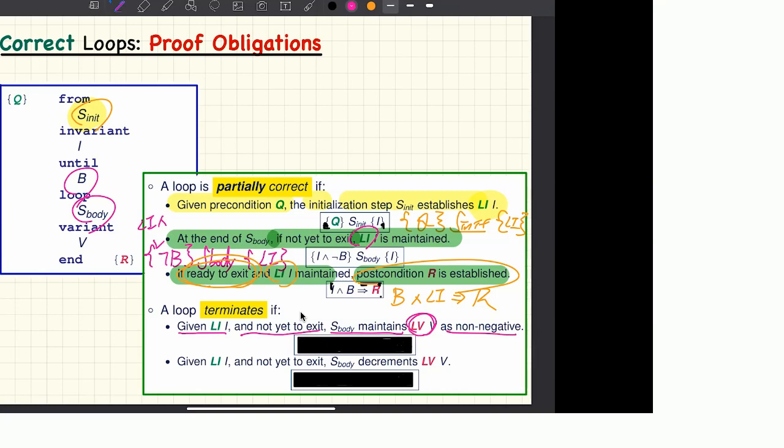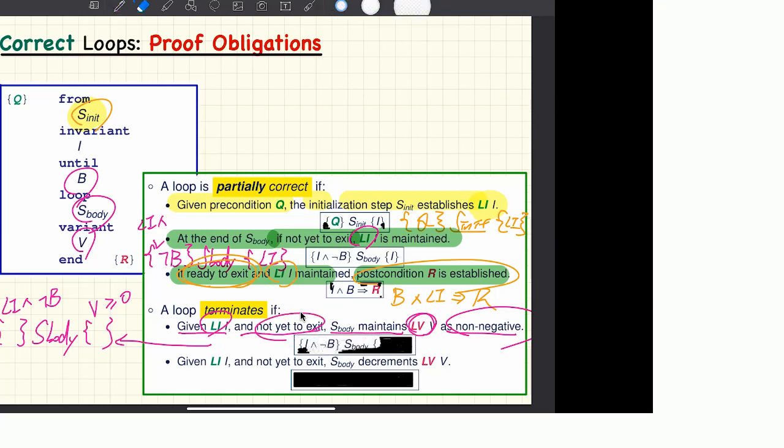It's going to be a Hoare triple. I can tell you, in the middle, it's going to be S body. What about precondition here and postcondition here? Well, this one's easy, non-negative: V larger than or equal to 0, agree? Okay. What about the precondition here? LI also not ready yet, right? So LI and not B. Okay. So I would suggest maybe try to understand what's said informally over there and try to formulate accordingly.